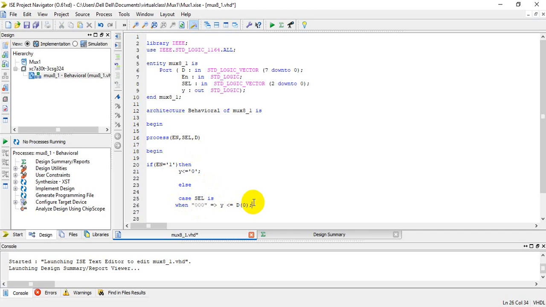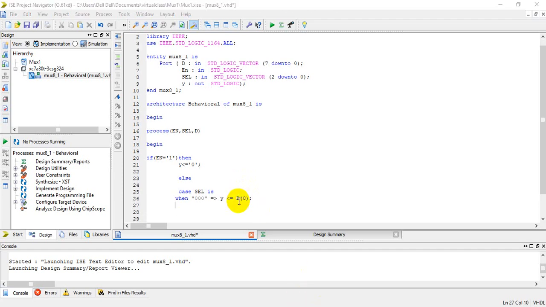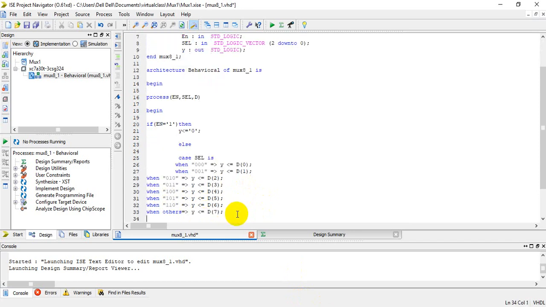The same will be for the selection when it is 1 1 1. So now it will be when it is 1. So let us put time here.